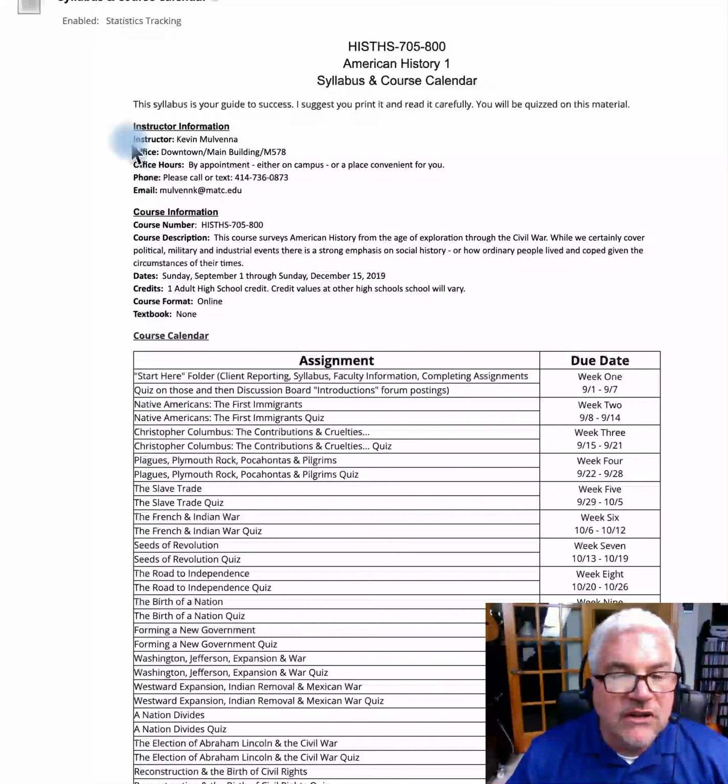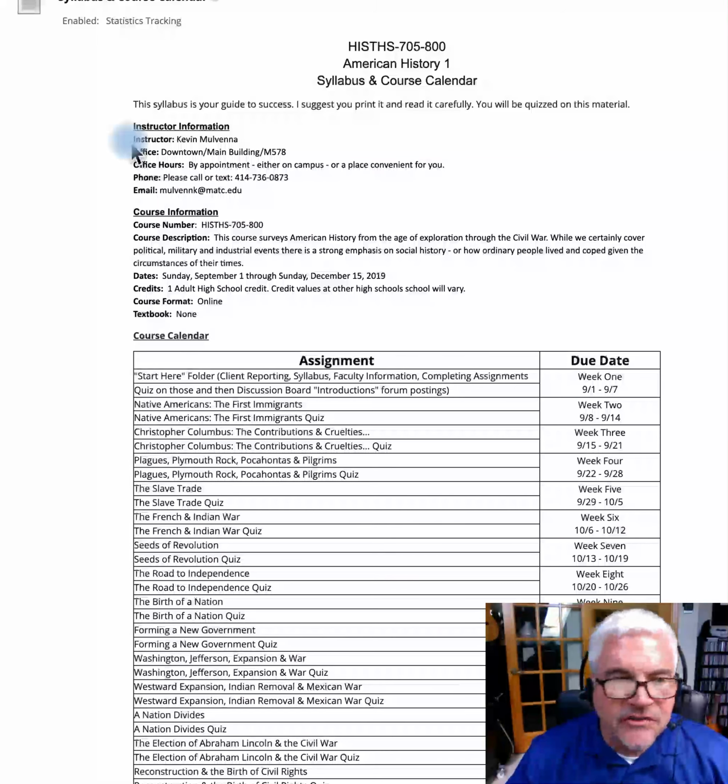I'm willing to travel. I've given you then my home phone or my cell phone, and you can call or text that, okay? Then, of course, my email address. And so you can write me an email, you can call or text me, and we can set up an appointment to meet if we need to, or I'm certainly willing to answer any questions.